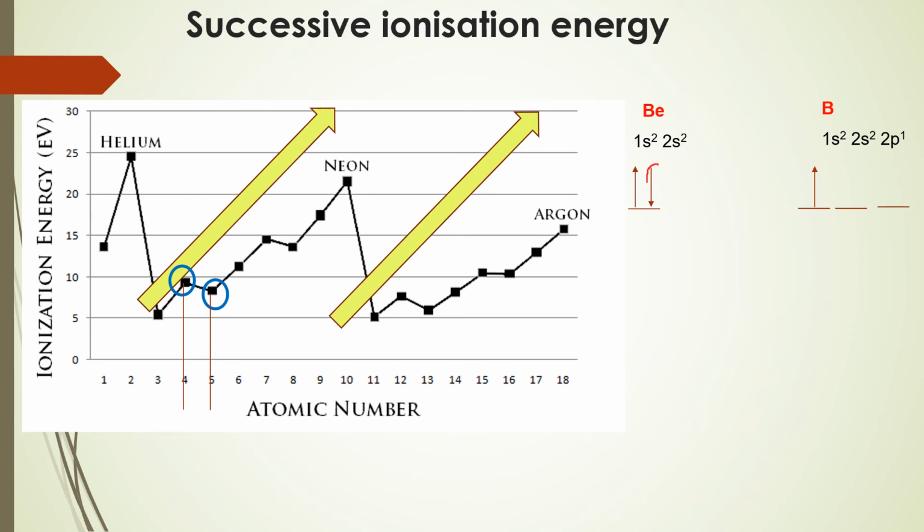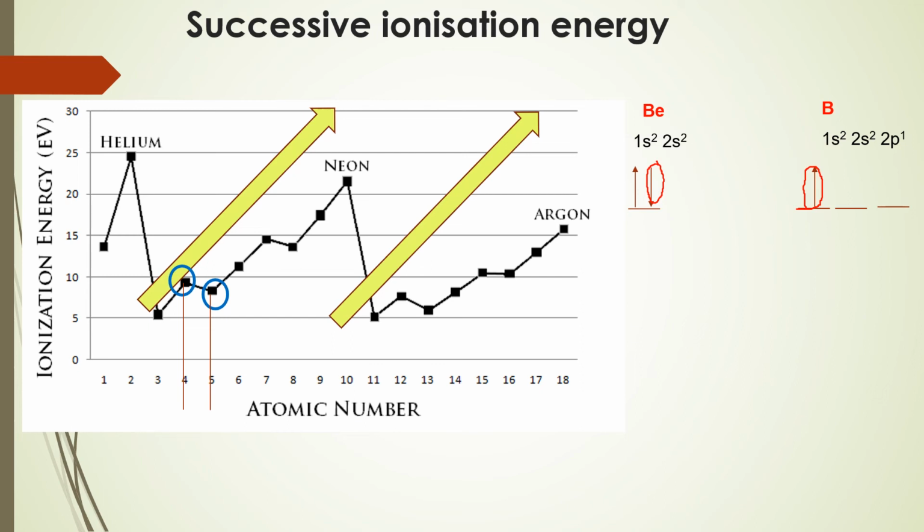Now, in order for the electron to be lost from the atom, you need to understand that the first IE means the last electron to be lost. So in beryllium, this is the last electron that is going to be removed. When we talk about the first ionization energy of boron, then this is the electron that is going to be lost. So last in, first out. That's the procedure. Whichever was the last electron you filled will be the first one to be lost. Once the last electron is removed, which is called the first ionization energy, then the second last electron will be lost.